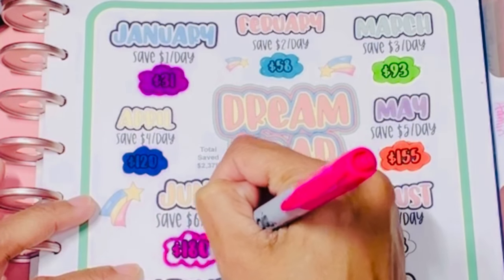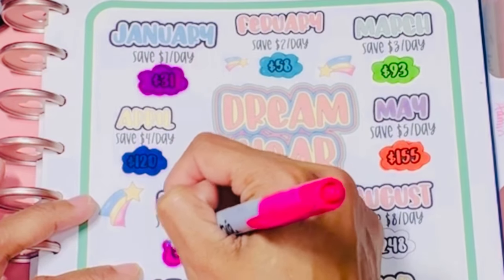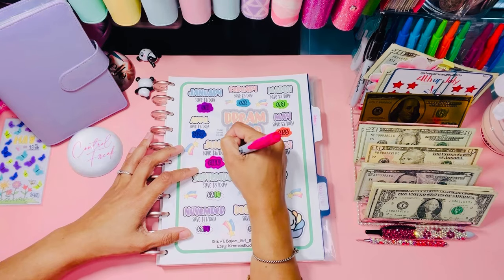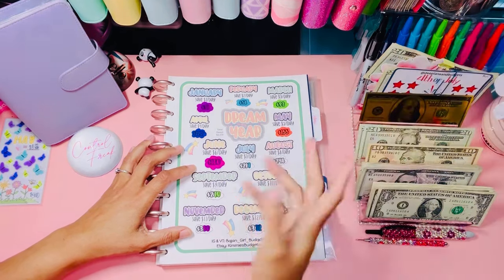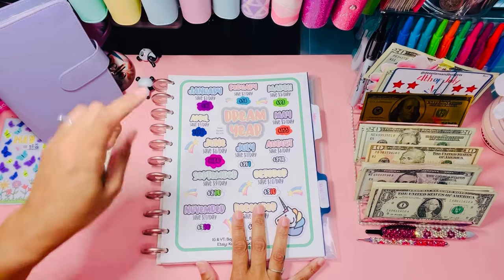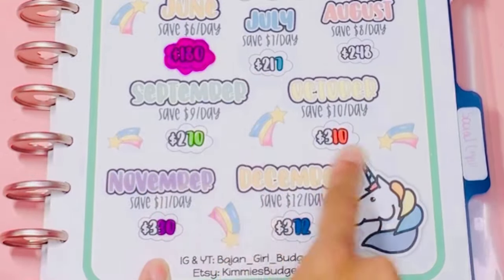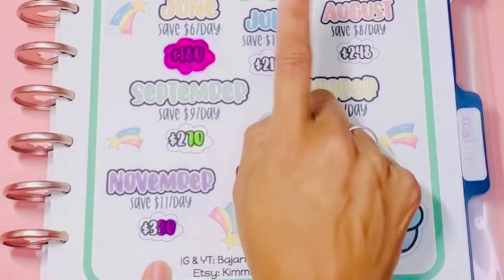So next pay period, depending on how much disposable income I have, probably not much because I went way cuckoo crazy overboard on scratch off mania, I have to bring $450 to the table, essentially. So, okay, June is done. We're on to July. You'll see some of the colors already colored in, and that's because I'm chipping away at the amount, so it's not so insurmountable when I get to that month.